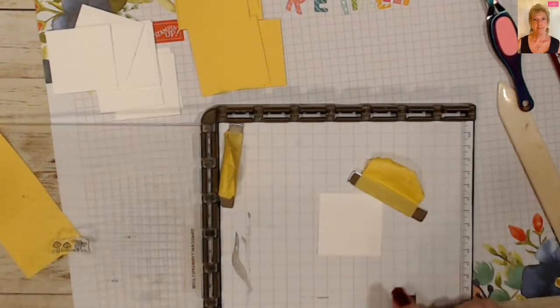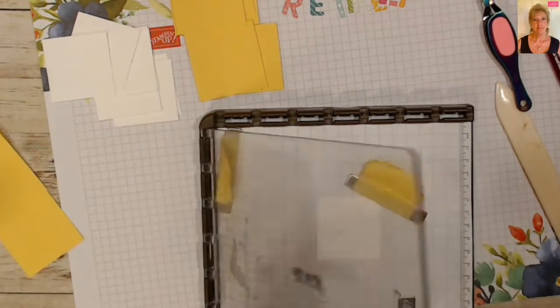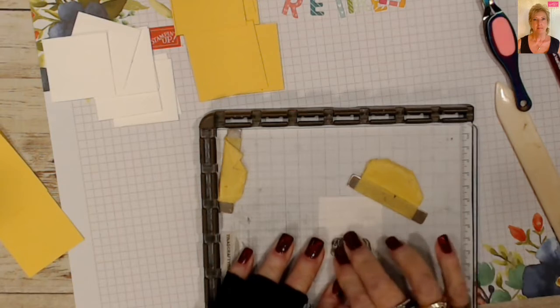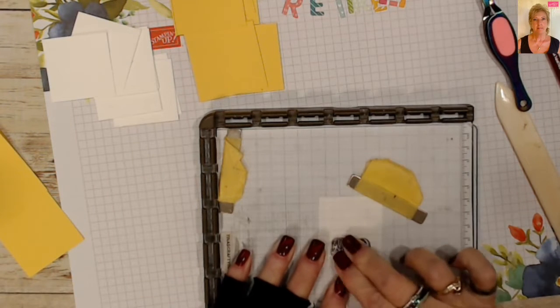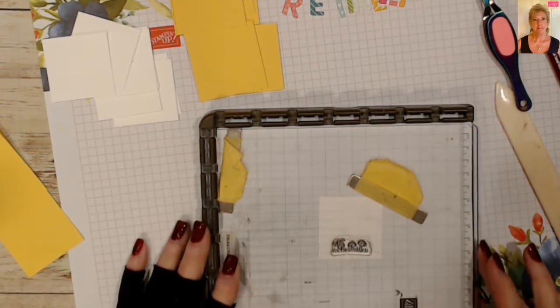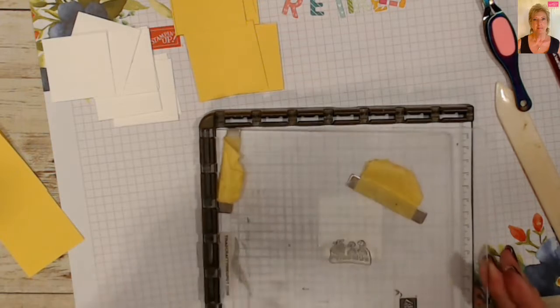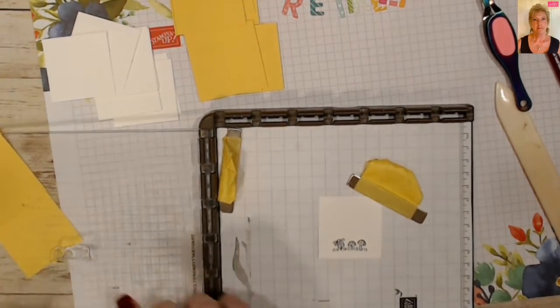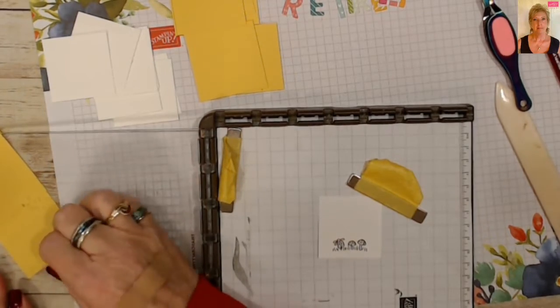I probably could have done a live video, but I still haven't quite figured out the whole live video thing. Plus, if I mess up, I can edit. Ha ha. Okay, so we've got our little image. How cute is that?